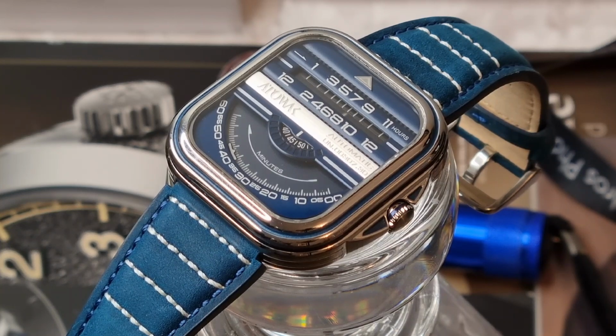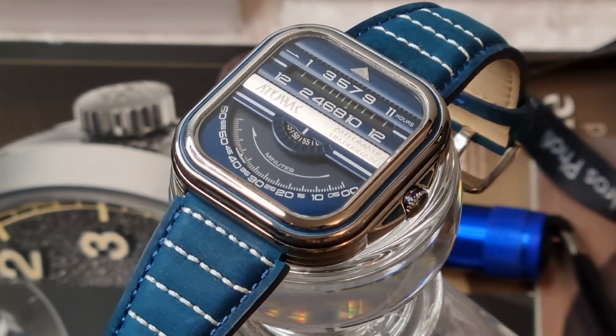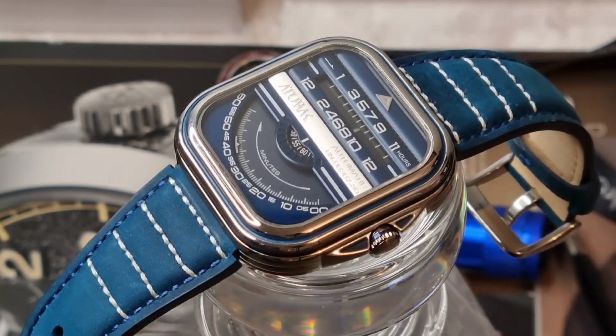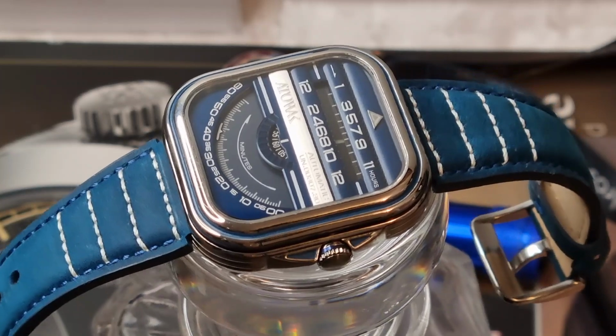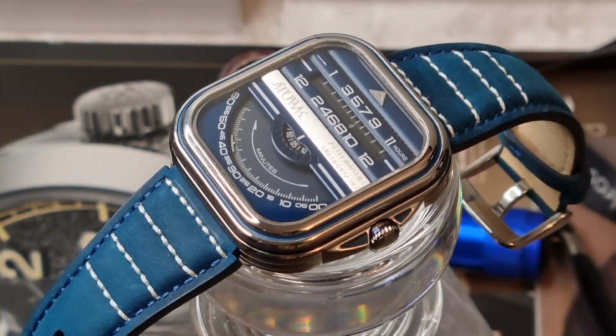And I would say, if you're looking for something different, don't buy an Apple Watch, buy one of these. At least it's mechanical, it's got that look, it's even more cool. This has a very cool factor behind it, and I'll be honest with you, it definitely is a real conversational piece for sure. Let's check out the cool lume of this bad boy.